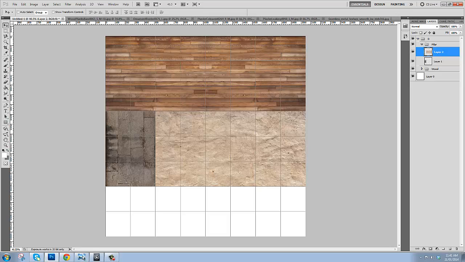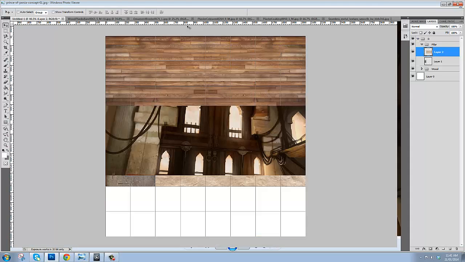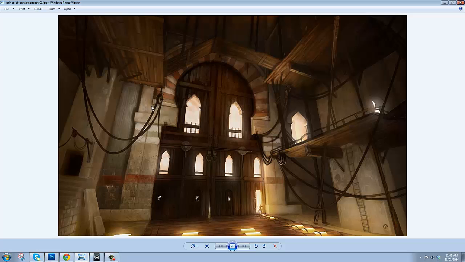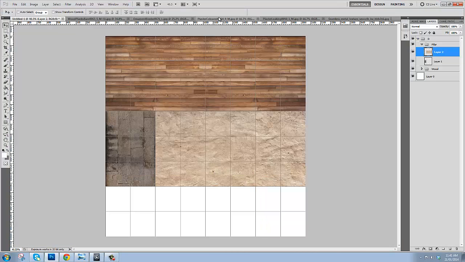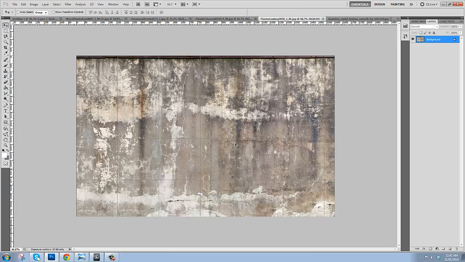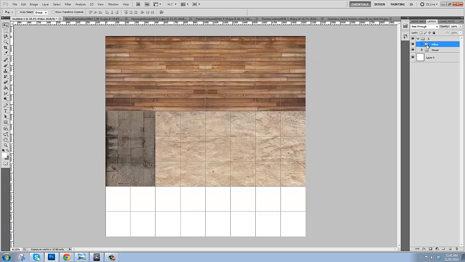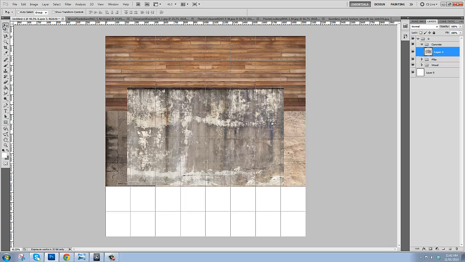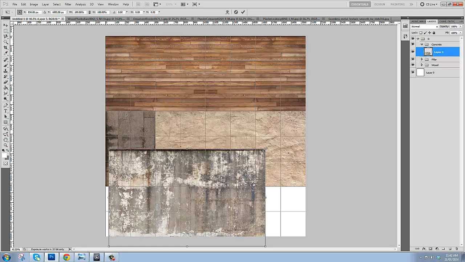So the next thing I'm going to look at is this extruded part of the pillar, which I will also interpret as this block down here as one of the supports. So for that, I'm going to grab this texture here. Now this one seems kind of noisy for now, but I'll be able to work with it after. So let's type concrete. Okay, so let's see what we can get out of this one now.